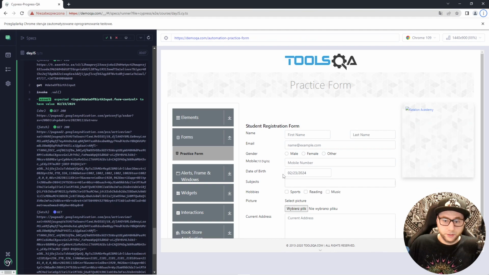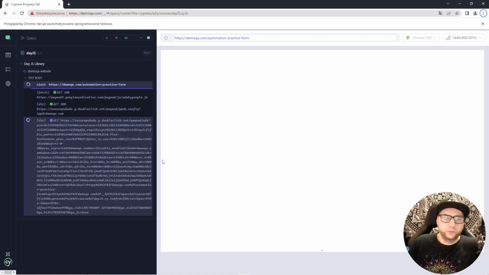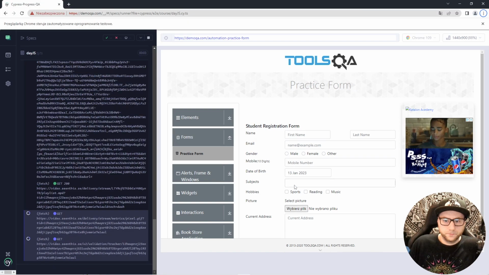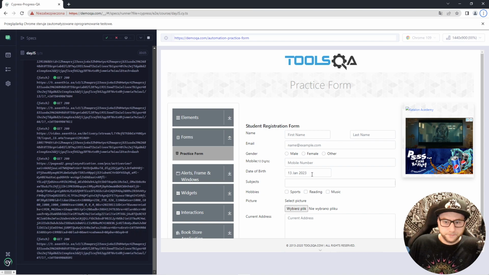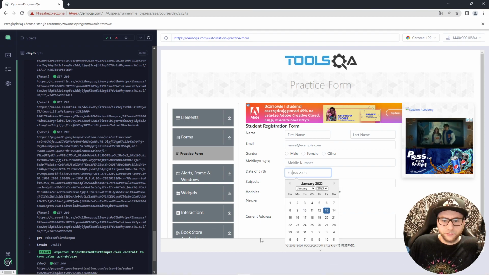Yeah, still working, but okay, we have a problem because we didn't change this format. Let's change this format. Now it should work correctly. Today's date, and we have 23 of February 2023.